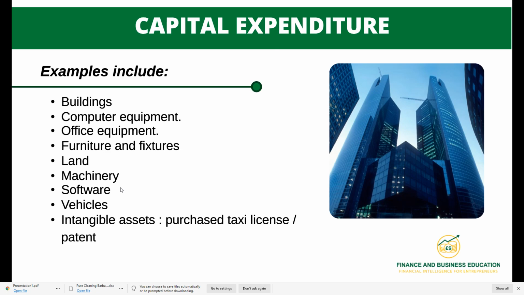It's a bit deep into the cash flow prediction model, but these are all things you have to think about if you really want to predict your cash flow properly. You have to plan: when am I going to buy more equipment? When am I going to maybe move office buildings? You've got to plan for these things. Maybe you're a small business owner who wants to buy some office or computer equipment. You've got to plan for this.